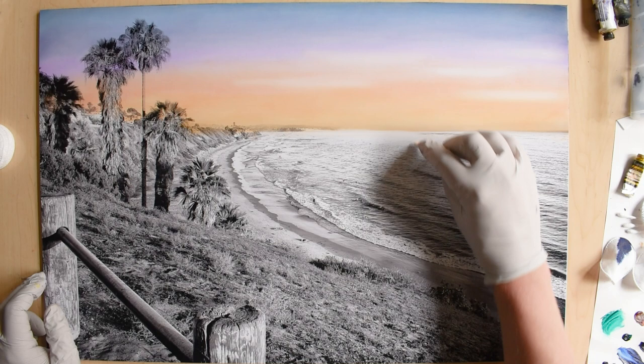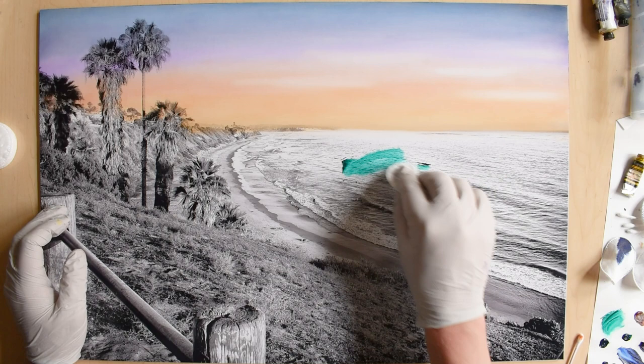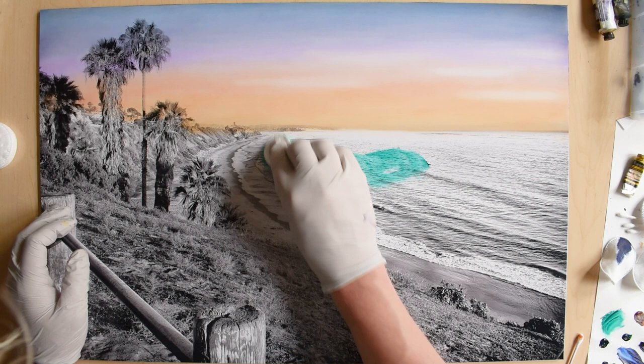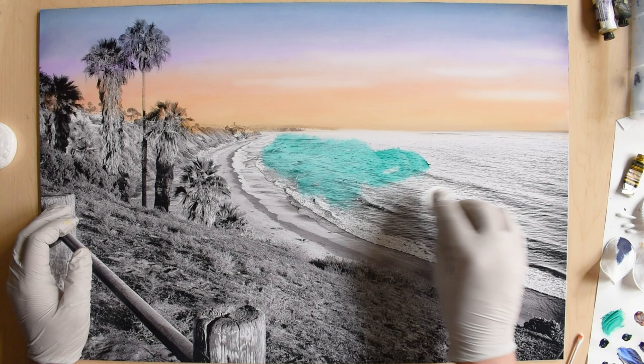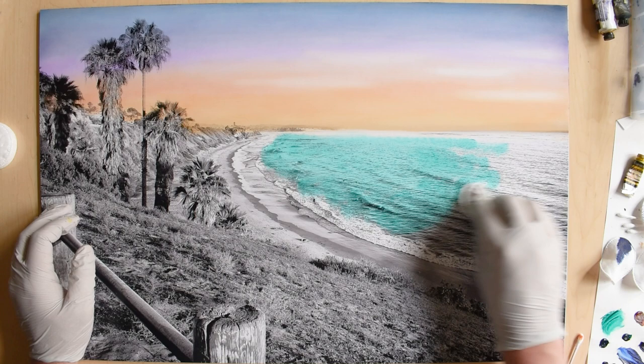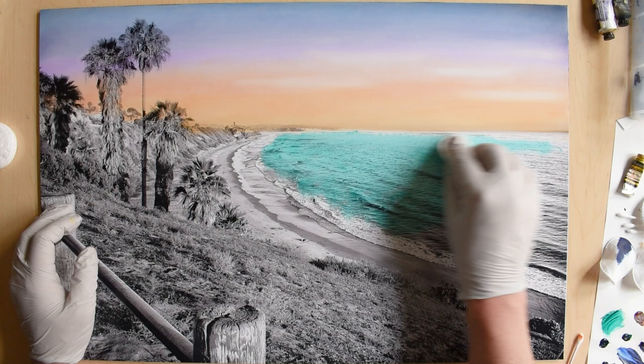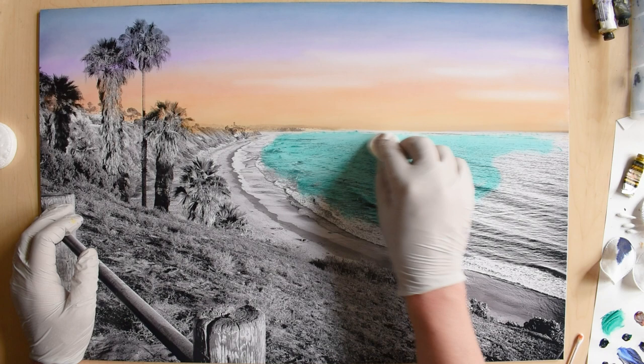Now let's do the ocean. So I'm using viridian for that. It's a nice color. This is what the ocean normally looks like at a sunset. Of course this is too much, but I'm going to make it a little more subtle. Staying away a little bit from the horizon. I can go a little closer. But the very last part I'll do with a Q-tip, so I'm not going over into the sky again.